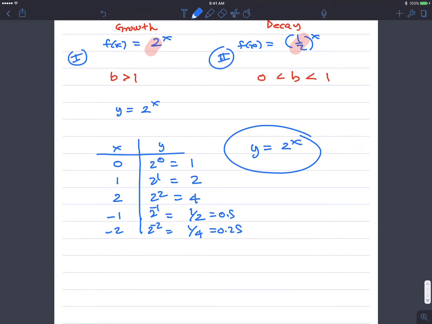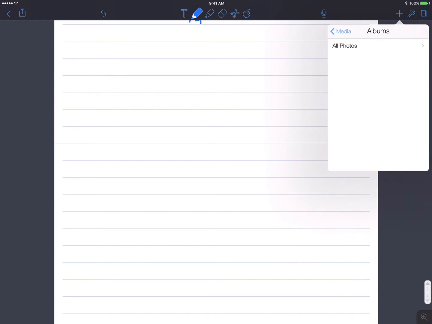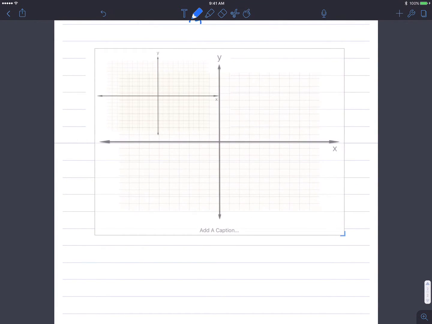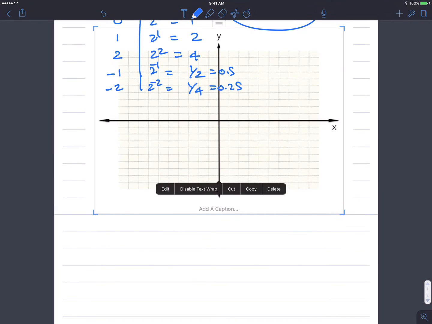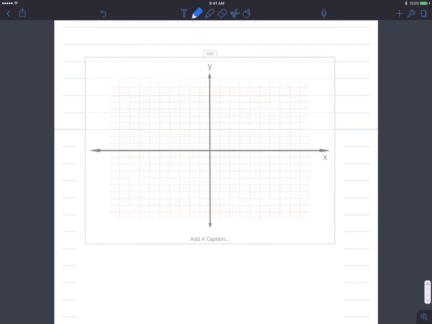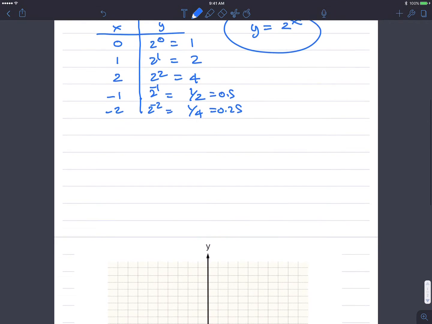So let's actually look at why we call this a growth curve. Let me check something really quick here. All right, we do have this. Let me see if I could bring in a graph. Okay? Well, let's bring a graph here. All right, I guess we'll have to use this one. Right here is fine. But let's go back.